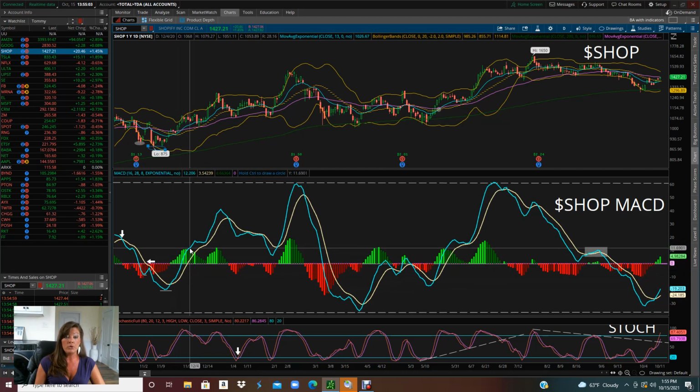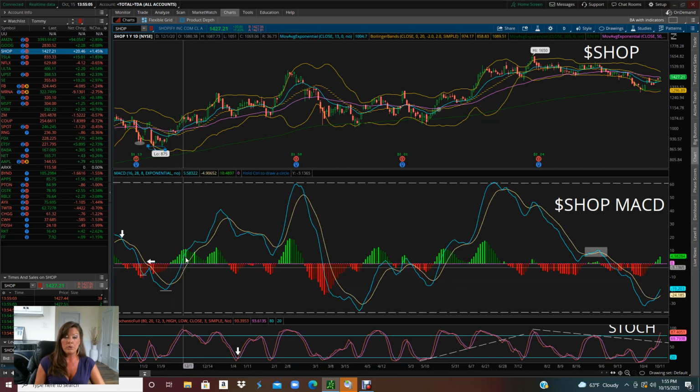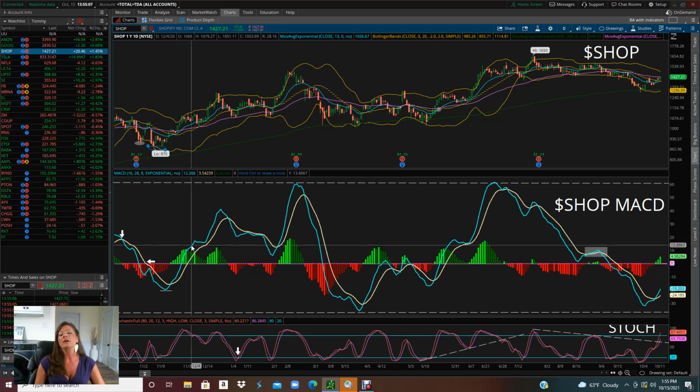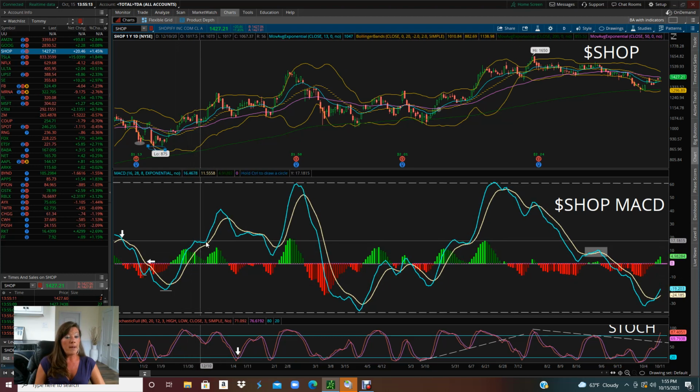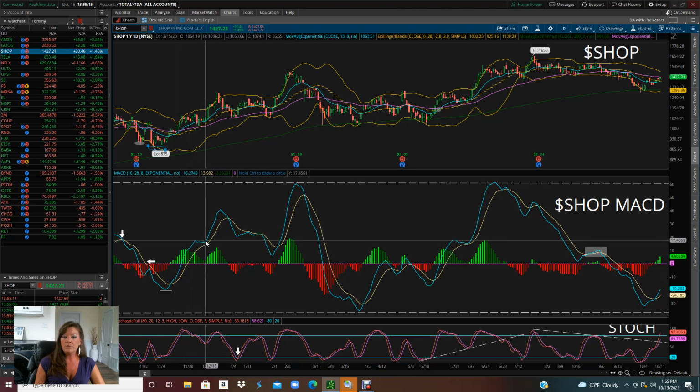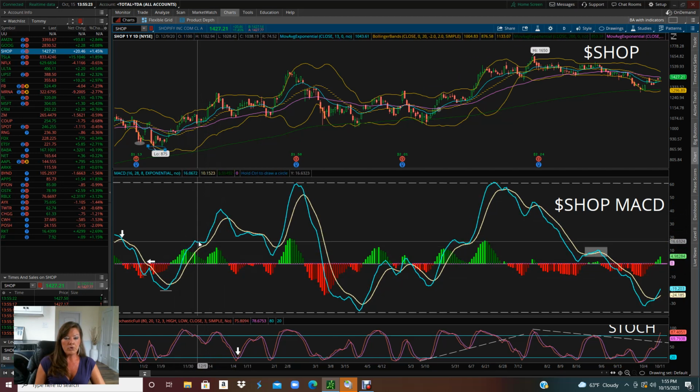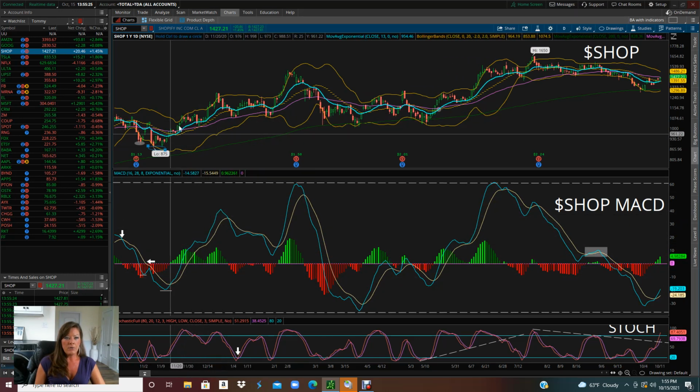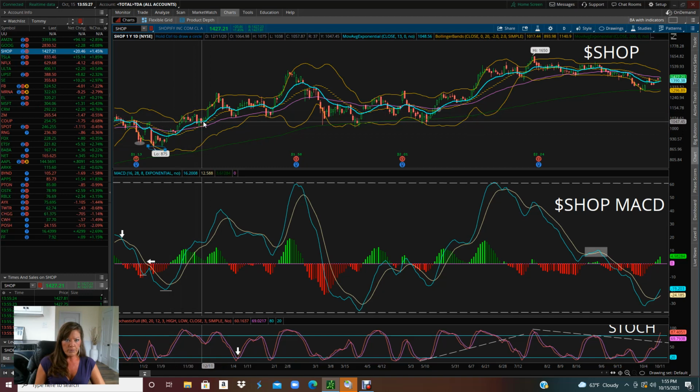crossed the center line. This is a bullish MACD right here. This is what bulls want. They want it to race up. And then right here it started to lose momentum. This is where it'll screw you up. You think it's going to cross here, and guess what? It doesn't. It races back up. So that's a bullish MACD here. And notice how it raced up, the MACD pulled back to, it looks like, the 13 EMA, mid-Bollinger Band, tested it, went right back up.